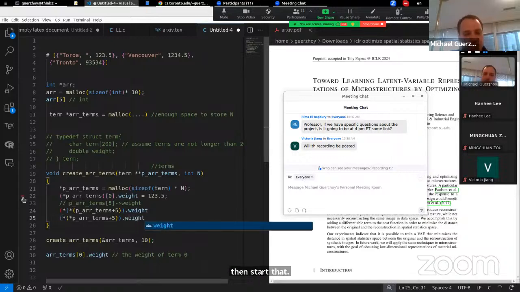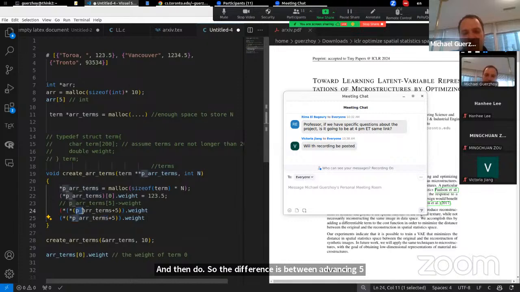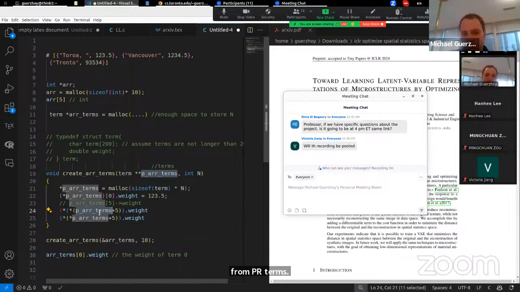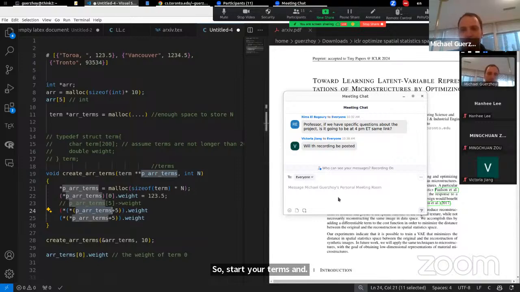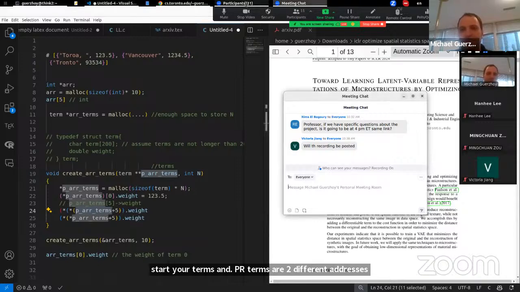So the difference is between advancing 5 slots from star PR terms versus advancing 5 slots from PR terms. So star PR terms and PR terms are 2 different addresses. Does that make sense?